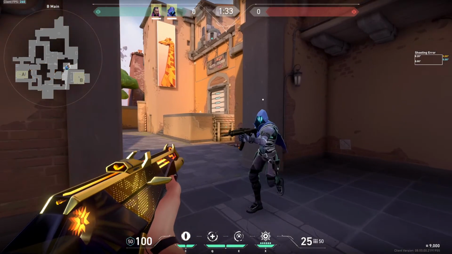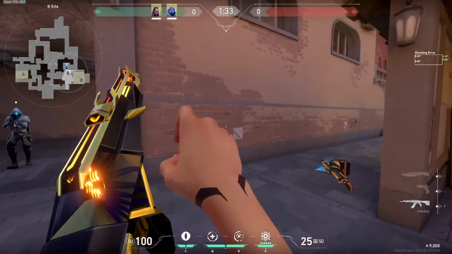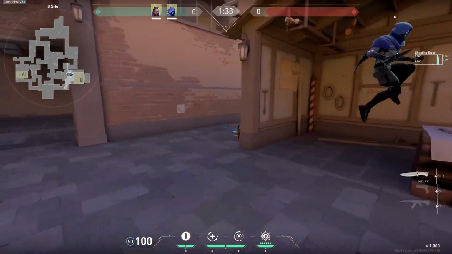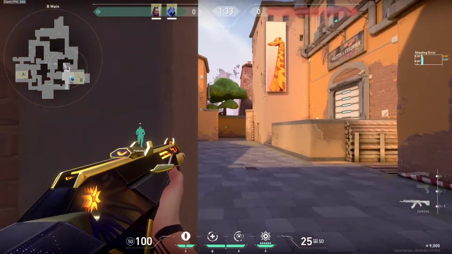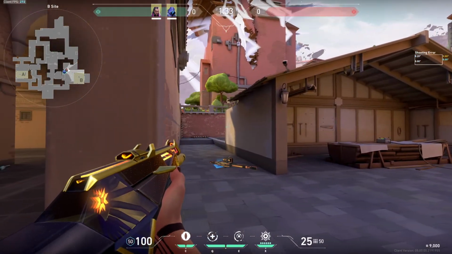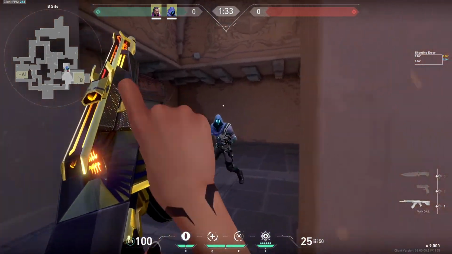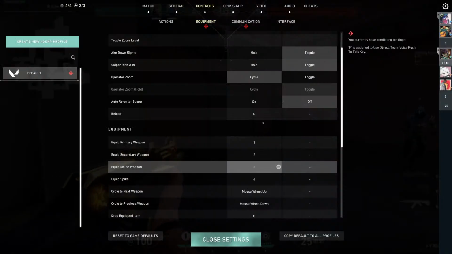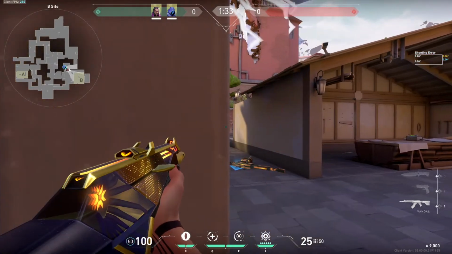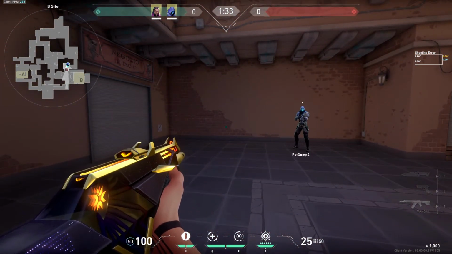Because what it's going to do is, let's say the deathmatch is ascendant, right? I don't want you running onto site like this and going, no, I want you to use A and D. You're gonna be like, oh, I can't run forward, so let me just A and D this corner instead. It's gonna force me to. It's gonna force you to clear it, right? Yeah, it's gonna force you to use A and D to clear that corner. But watch the Woojin. That's gonna be your warm up.